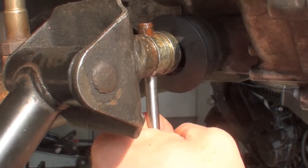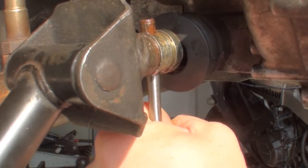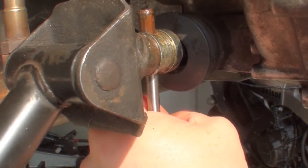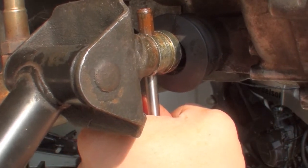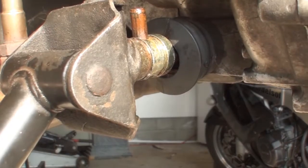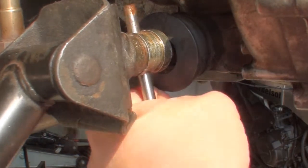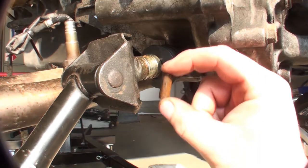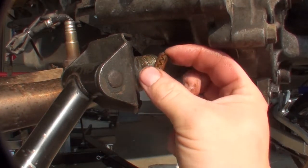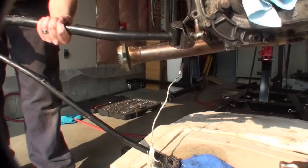Getting there. So here's the shift linkage spring pin, also known as the bitch pin, which is finally out. Now I get to take the shift linkage out.